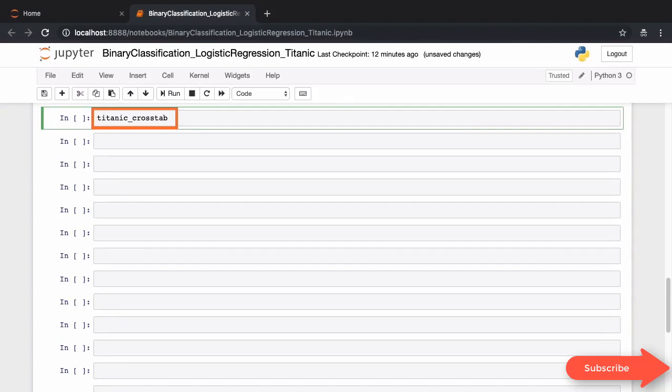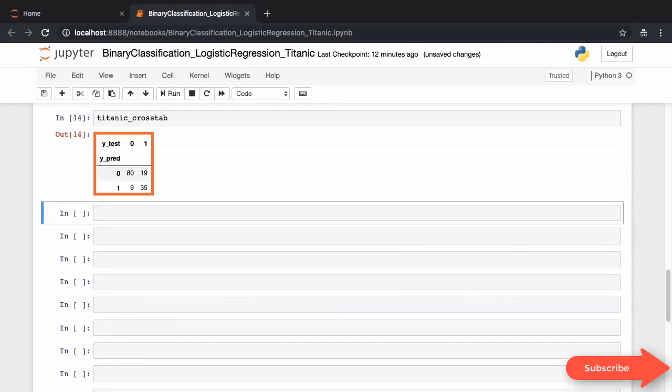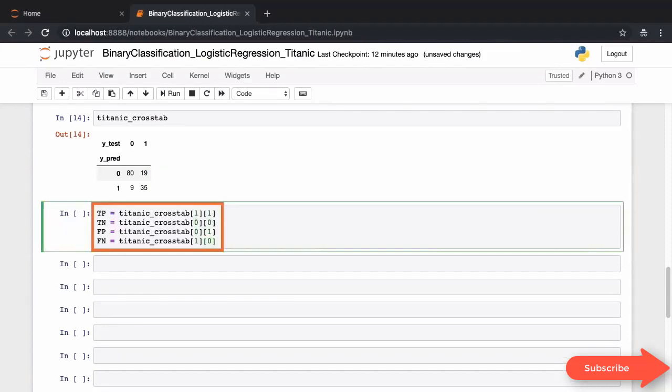As you're aware, the accuracy, precision, and recall scores can be easily calculated using the confusion matrix. Here is the confusion matrix for our data once again. I'll now set up variables holding the data for each of the cells in our confusion matrix. The TP variable at cell 1, 1 represents the true positive predictions from our machine learning model. Our model predicted that the passengers survived and they actually did survive.